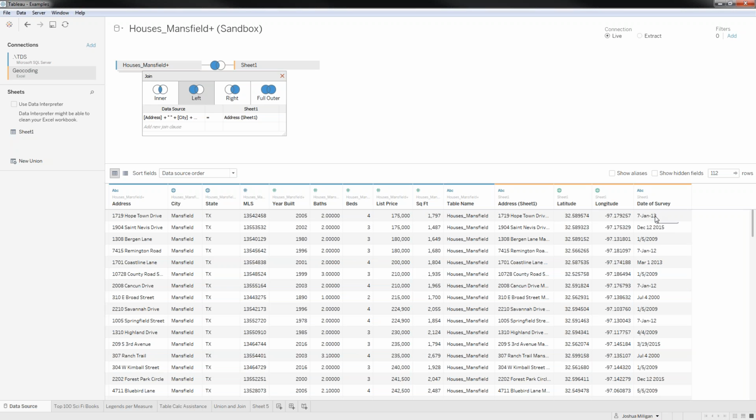I've got some really interesting formatting issues going on here, which is not too uncommon with Excel and dates. Most of the time, though, it's not quite this bad. This is a mixture of different formats for dates, and so Tableau looked at that and said it's a string field. I say no, that's a mixture of different date formats.